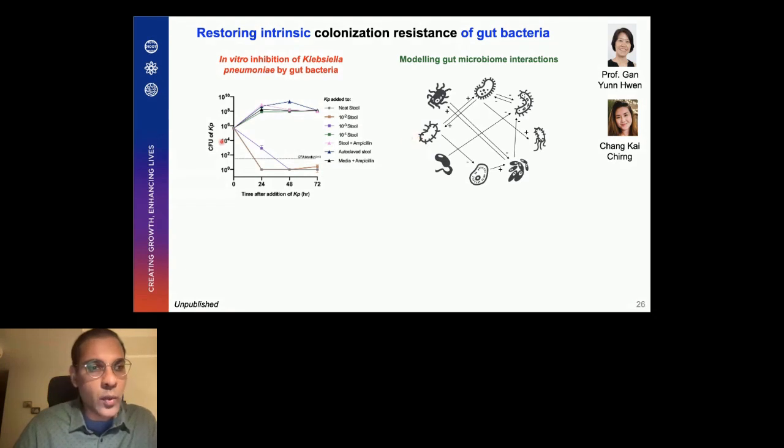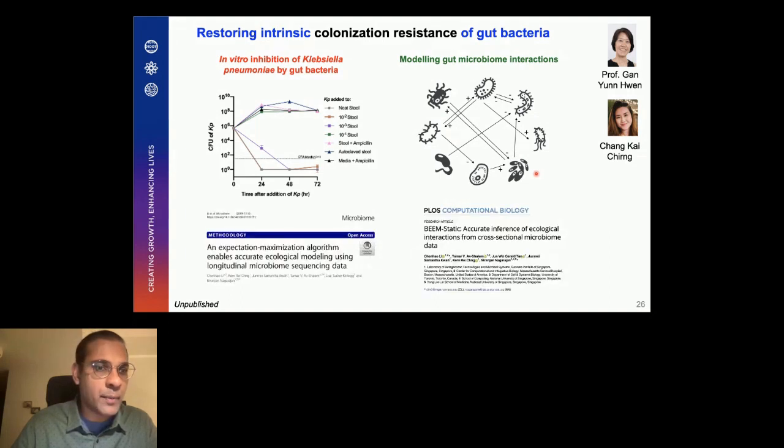But what we don't know is why this happens, which constituents of the gut microbiome promote colonization resistance. We know that there are complex interactions that happen in the gut microbiome, but we know very little about the specific interactions. And while there have been several works on how to study this, we think there's scope for developing new and improved methods. This is what the lab has been focusing on for the last few years. So I'd like to tell you a little bit about these new methods that we have developed.